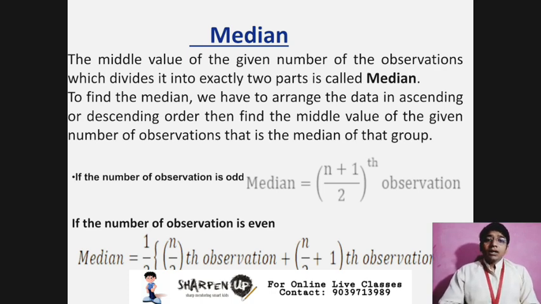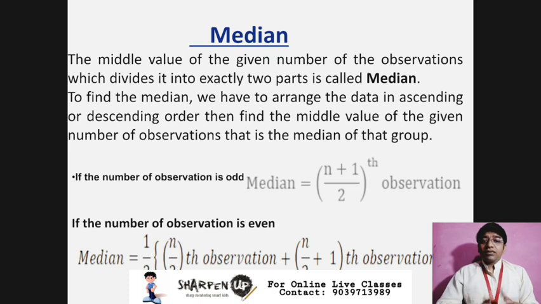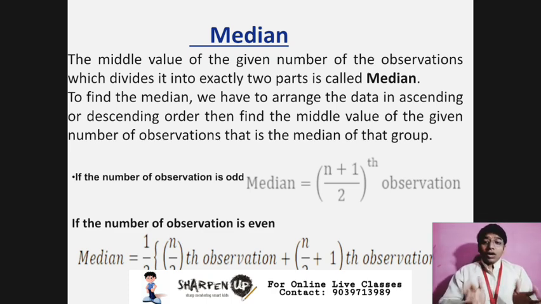The median is the middle value of the given observations, which divides the data into exactly two equal parts. To find the median, we arrange the data in ascending or descending order, then find the middle value — that is the median of that group. If we have an even number of observations, we use a different formula, and if we have an odd number of observations, we use a different formula.